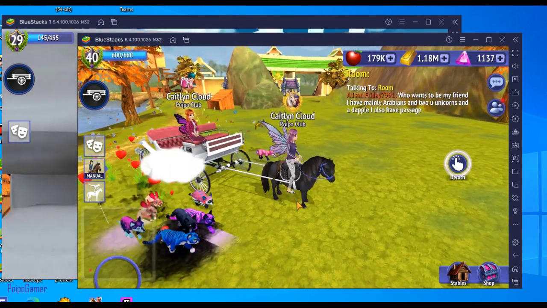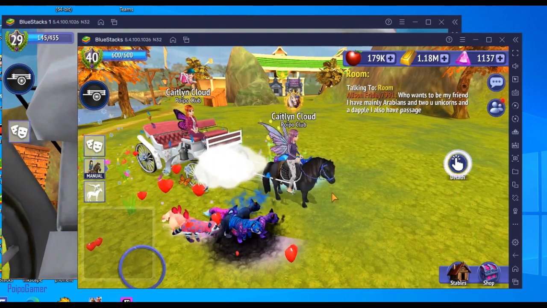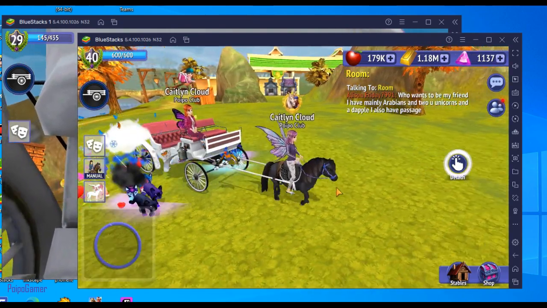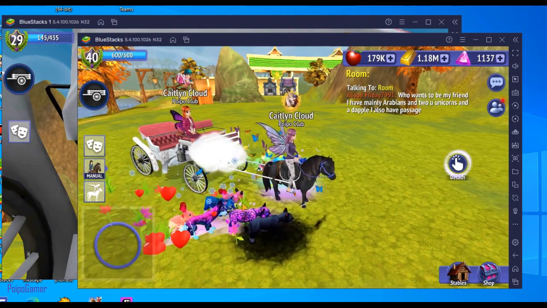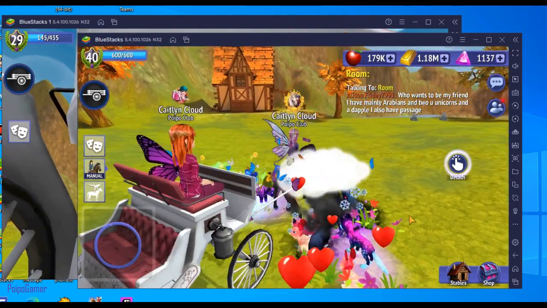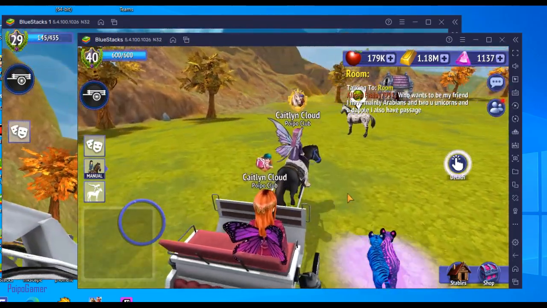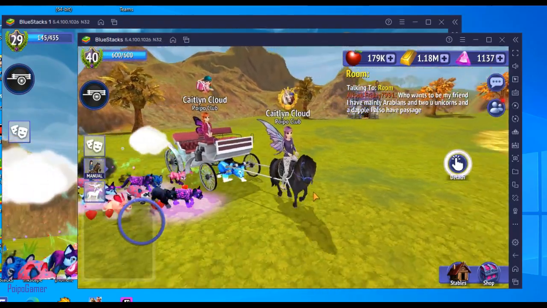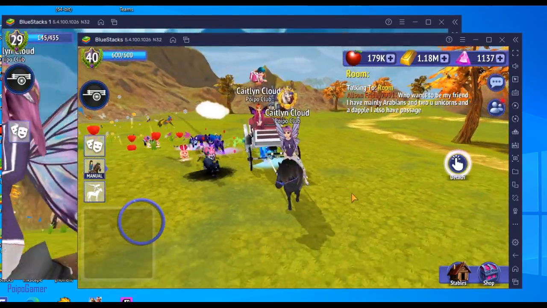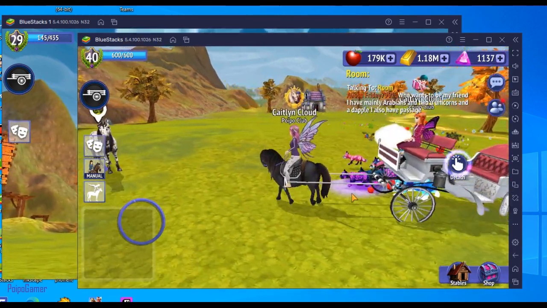So cool! Unfortunately, my other Caitlyn Cloud is gone because I suddenly uninstalled the booster in my screen and I thought it had already moved to the other account, but it seems Foxy Ventures didn't move the account, so yeah, I lost my Caitlyn Cloud. And yeah, this is how it looks, guys. That's really awesome. Caitlyn Cloud and Caitlyn Cloud.